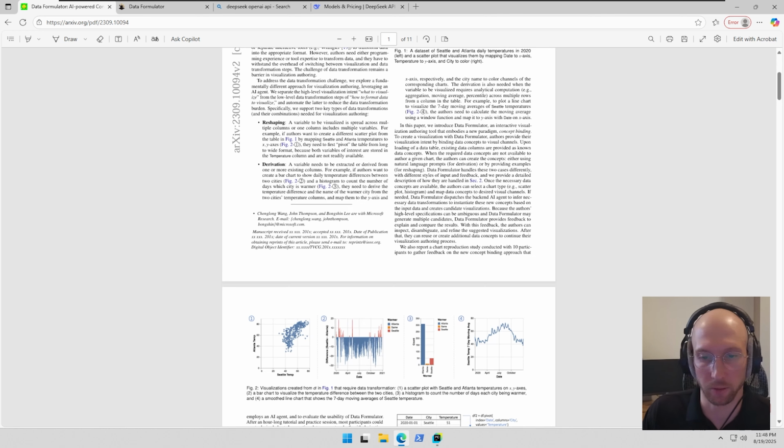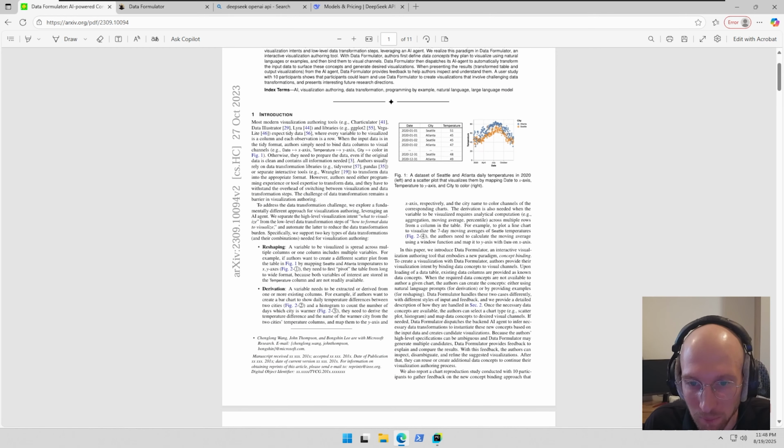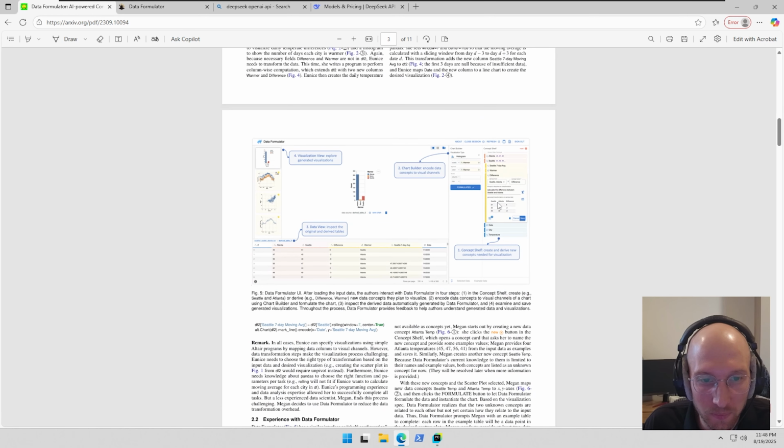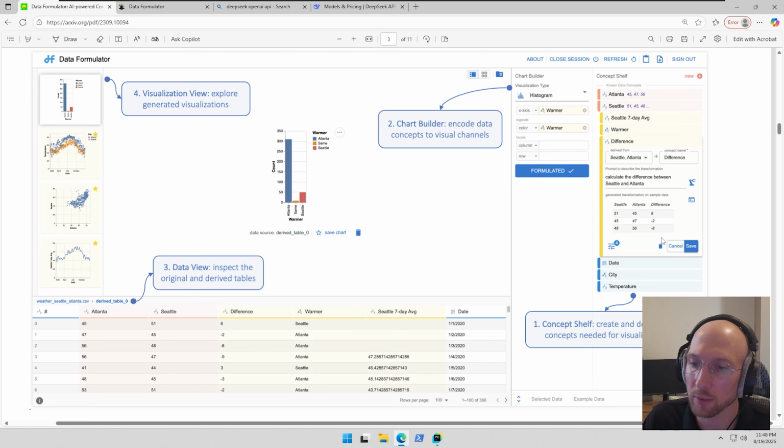I mean, this sounds nice, but it doesn't work very well. So I don't know where they're getting all this from. Like, how do I look at this? This would be nice. See how they have this? Seattle, 7-day average, warmer difference, Seattle difference derived from. I don't see this at all in the concept shelf.